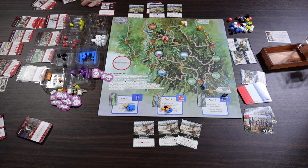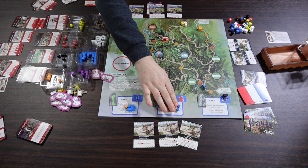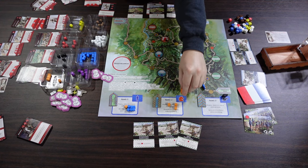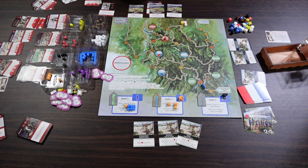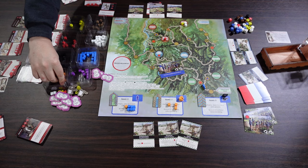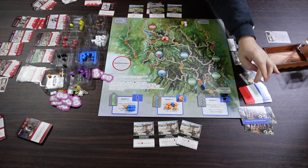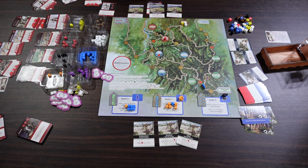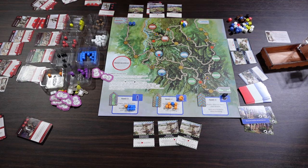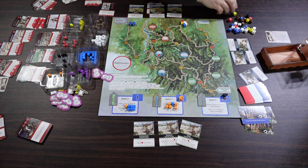Doing a couple of damage and living to fight another day is very good. If you can ever get the enemy army down to three or fewer, it retreats off the map and no longer threatens you immediately. They'll start filling up again and come back eventually. The aim of the game is to get through the AI card deck without being conquered. When the French move all the way into your village for a pitched battle, any artillery or sharpshooters shoot first, then you roll all regular troops — whites, reds, and yellows.